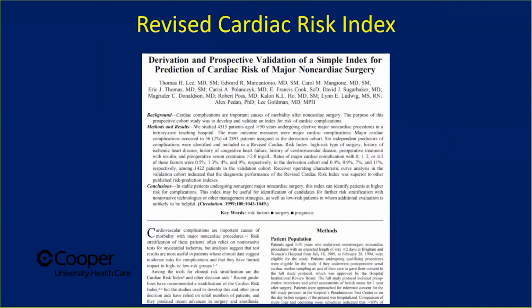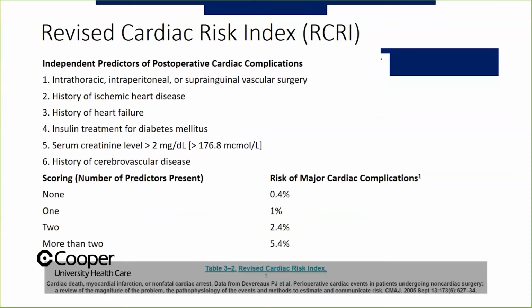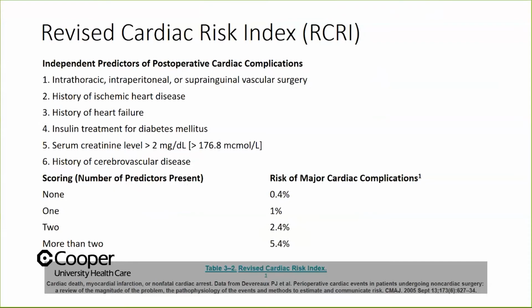All right, let's move on to some of the clinical guidelines and where they come from. So this is the RCRI, or Revised Cardiac Risk Index, from Tom Lee and colleagues. And everybody knows this one. It's 6 things here. Pardon me, I'm losing my voice. There's all the different types of surgery: intrathoracic, intraperitoneal, or suprainguinal vascular surgery, which this lady was not having, suprainguinal technically. They mean more like the aorta. But history of ischemic heart disease, history of heart failure, insulin, which this lady was on, serum creatinine above 2, history of. So this lady has a high RCRI, as you can see.